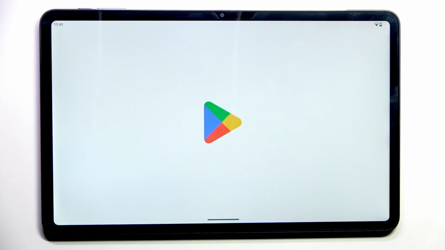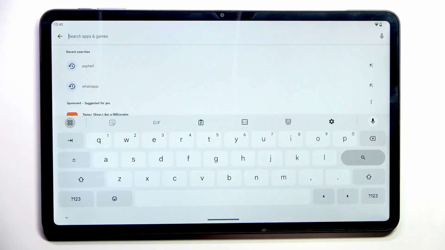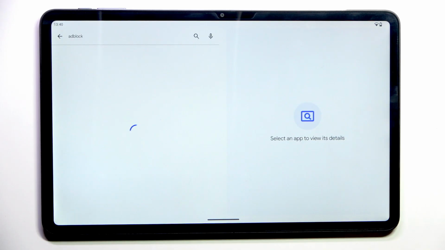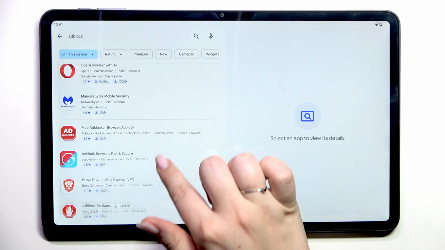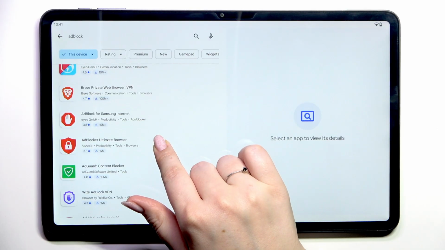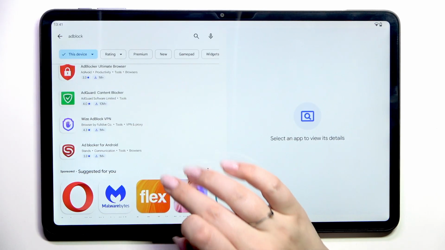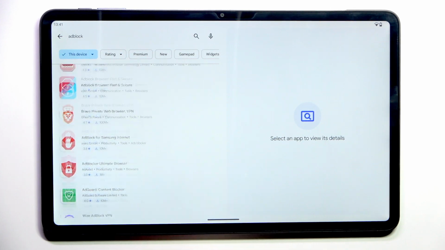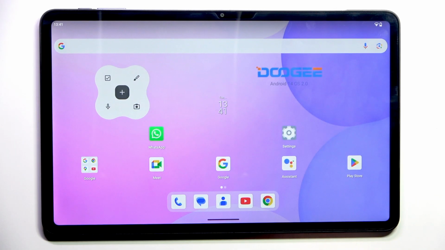After entering the Play Store and going to search, I highly recommend to simply enter ad block or ad blocker, something like that, and search for the apps, because we've got different options, like for example the content blocker. Here we've got ad blocker for Android, etc. So really try to find the app which will actually help you to limit the amount of advertisements.